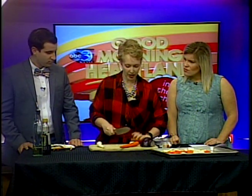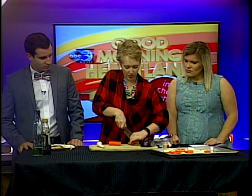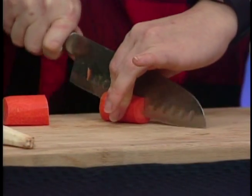It doesn't specifically need to be red onion — you could use a Vidalia or yellow onion. I probably wouldn't use a white onion in this recipe. This is a very easy recipe: after cutting everything up, we're going to add some balsamic vinegar, a little bit of olive oil, and some salt and pepper — that's all there is to it.